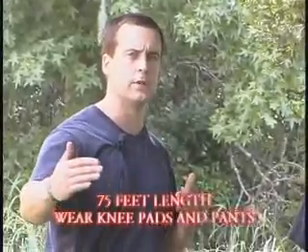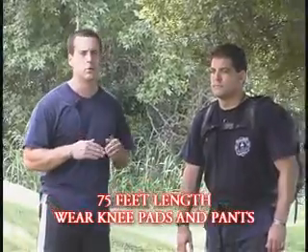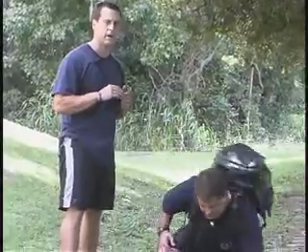Simulating a search event is relatively easy. The only thing we're going to need is a 75-foot length area, preferably in the grass. But if the only thing you have is a hard surface, remember to wear long pants and knee pads. And we're going back to the 50-pound backpack or weight vest if you have it. The only thing we're doing is crawling on the ground for that 75-foot distance.